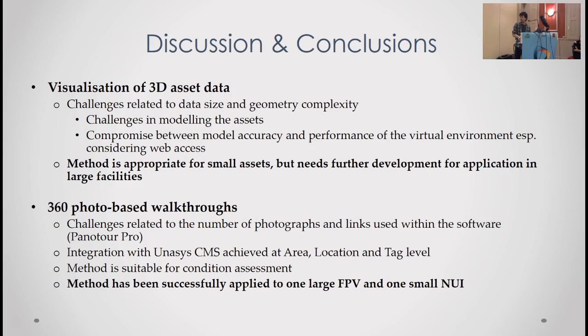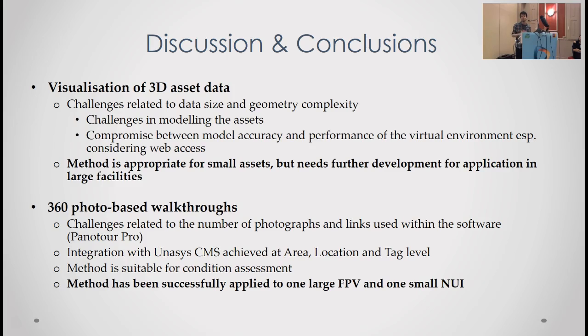For the second method, we had some challenges related to the number of photographs and links that were defined in the software, especially for the floating production vessel. We're talking about 1,000 photographs for that project. But we were able to achieve the integration of this at area, location, and tag level.